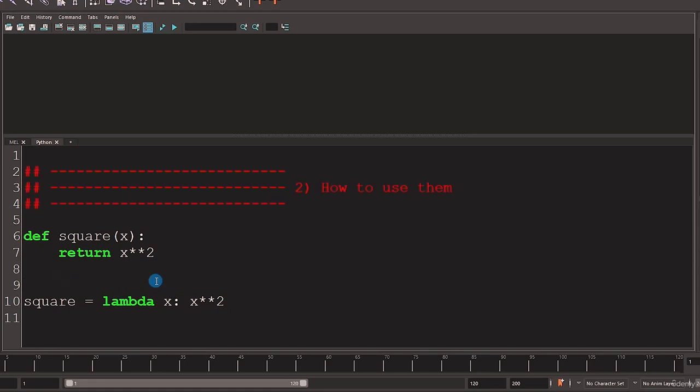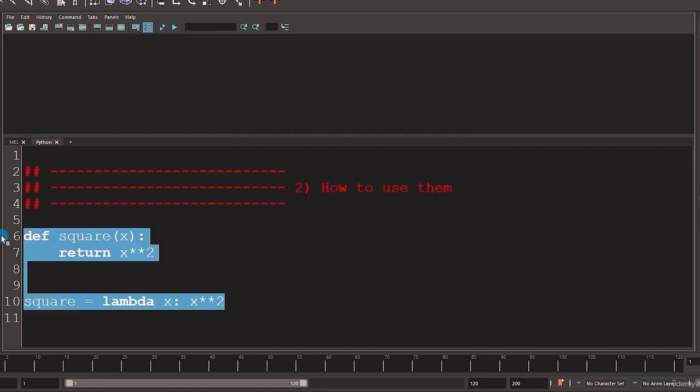So that's all you've really got to remember with these, is that this is basically just a smaller way of writing a nice simple function. Let's say you need a functionality within, or just before a loop, you need to define a simple bit of functionality like this. You may not need to write a new function that does something like this, okay? You may just want to write a lambda to give yourself a nice quick little function that can be called within the loop and used. So, let's have a little look.